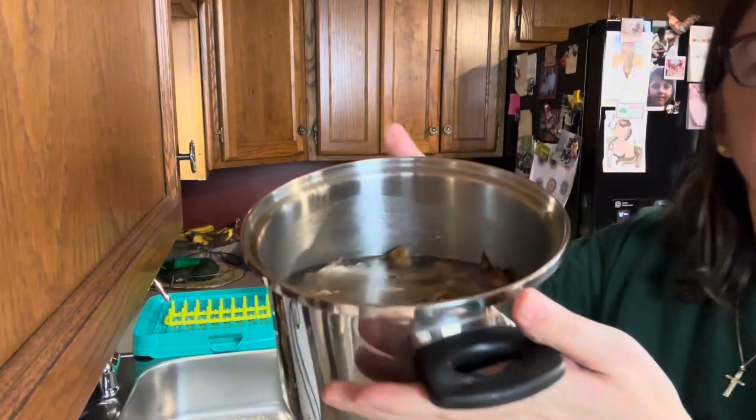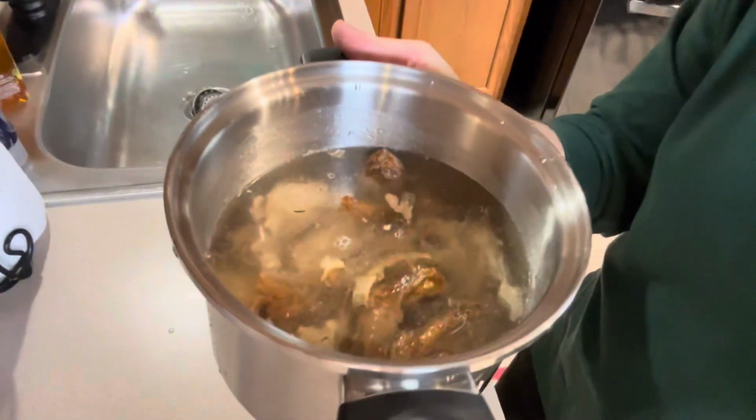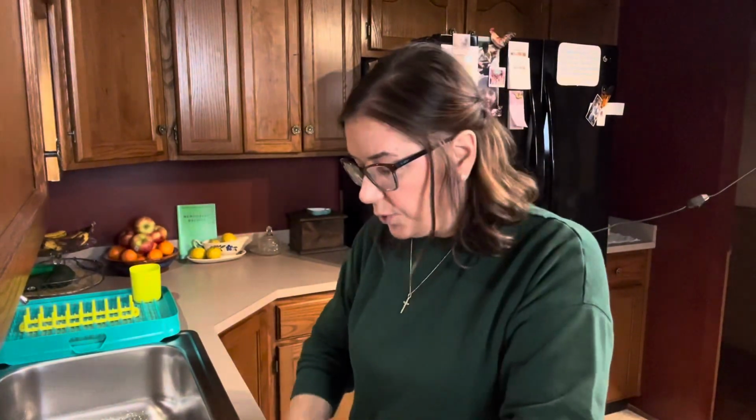Okay, so can you see how that, let me see if I can point the camera down a little bit. Yeah, so you can see I've got it all pretty much covered in there. So now what I'm going to do is put this on the stove, and I'm probably going to turn it on kind of high at first, about 7 or 8 on my stove.